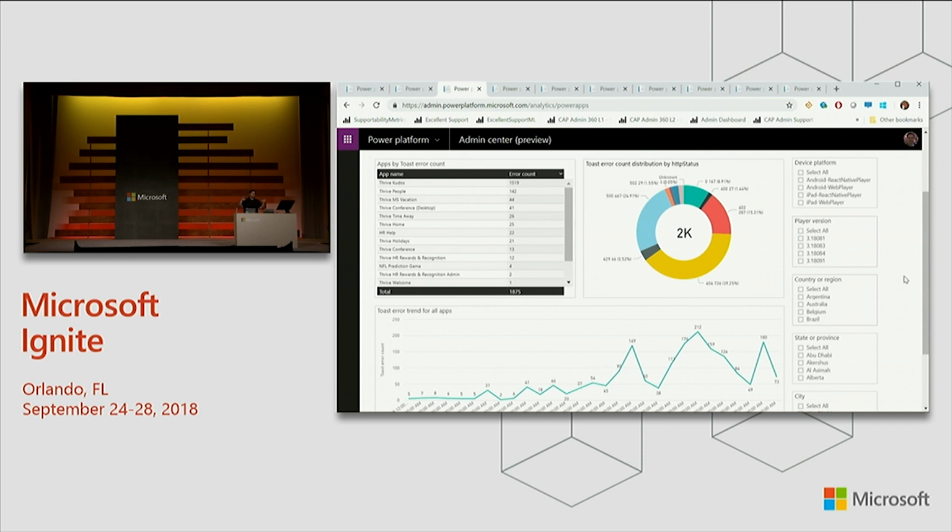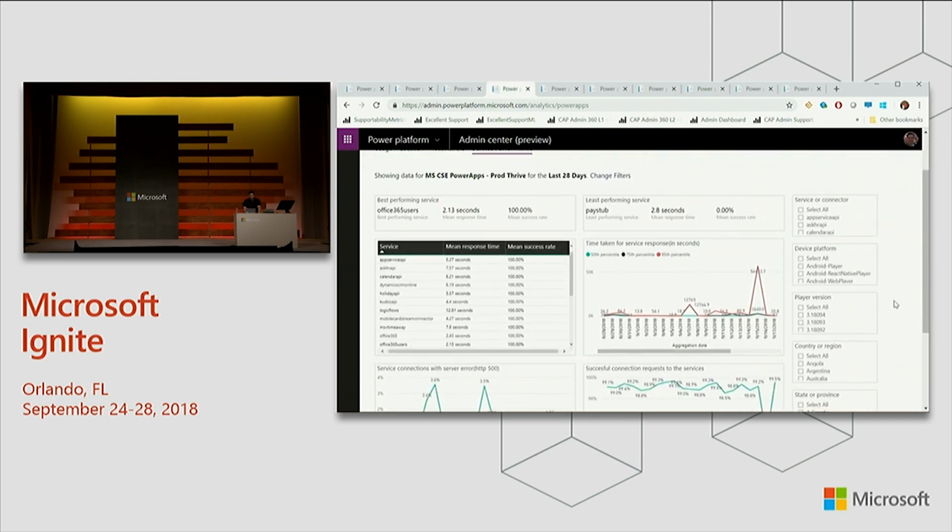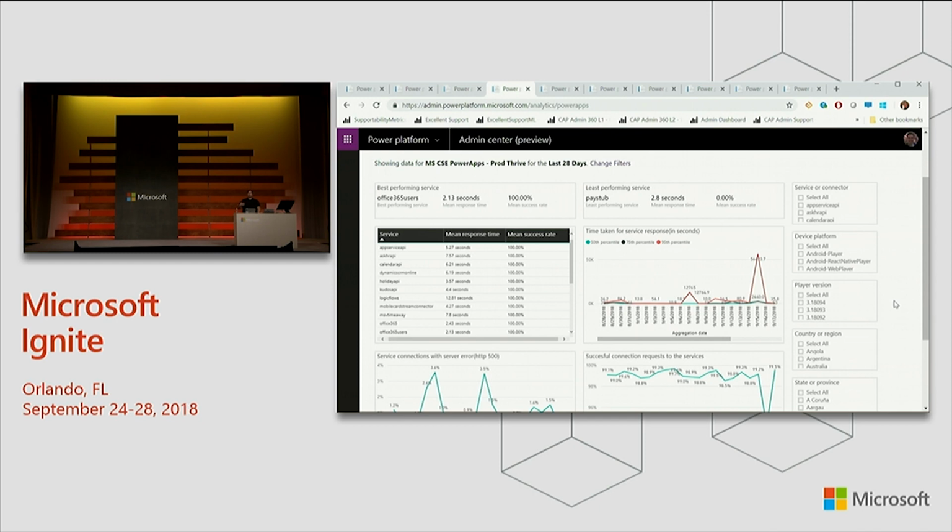And not only from an adoption point of view, what we've also launched is the ability for you to have insight into whether or not there are issues that people are hitting. So you can see here that the Kudos app happens to be the most used, but is also hitting some issues. And so when you see toast error here, this means anytime you see that red bar that launches within the PowerApps experience, that's essentially something that we call an error. And this gives you power to evaluate whether or not people are hitting issues within any of your applications. And you're going to have to dive in, but again, this is a top glance on, hey, did we see any spikes for issues, for example?